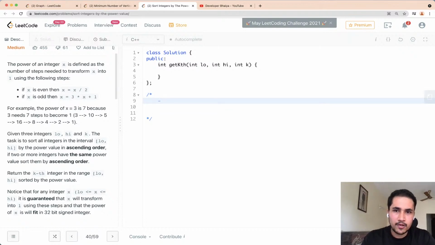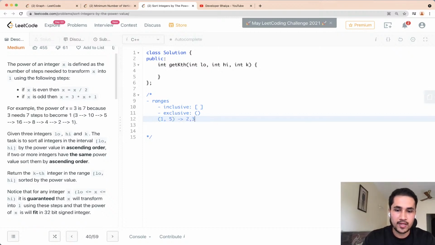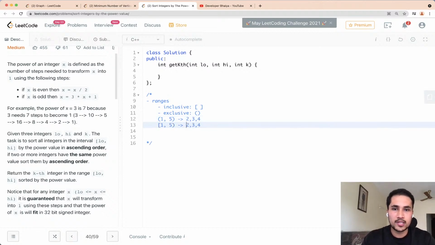So when you talk about ranges in general, there are two kinds of ranges: inclusive, and then we have exclusive. What inclusive means is it uses these brackets, okay? And exclusive uses this bracket. So when I'm saying something like 1, 2, 3, this only means 2 if you're talking about integers. Or if you make this 5, it's talking about 2, 3, 4. However, if I make this something like this, then 1 is inclusive, okay? So I just feel that you should know this. And to communicate this in English, we use the words inclusive and exclusive ranges.